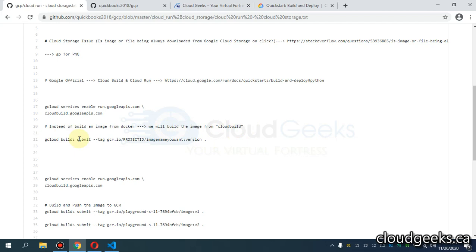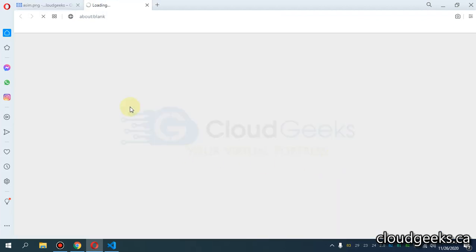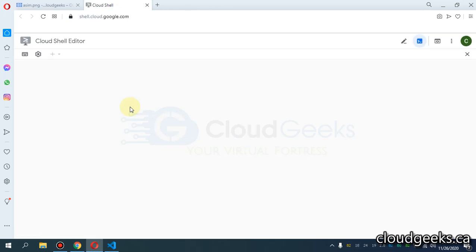So in the past we do Docker build, have a tag and do tagging and pushing it to GCR. What cloud build does, you can say it is the alternative of Docker build for building the images and pushing it to the GCR registry. So if I navigate to this section, let's open in a bigger shell. I will show you a bit more on this.